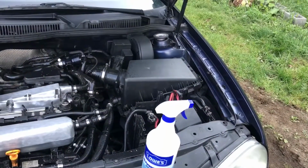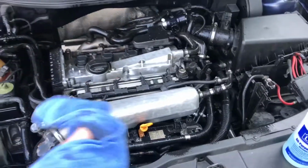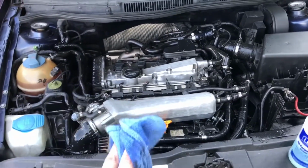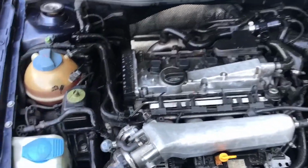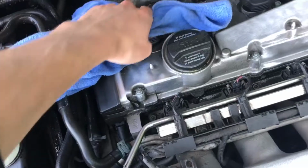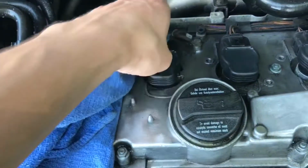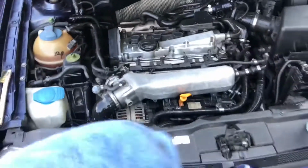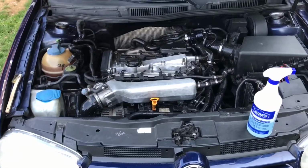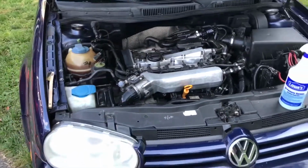All right, guys, so we made a lot of progress in the time being. I didn't record us cleaning the inside, the middle here, and by no means is it done yet. I actually have all this stuff wet, down and through here, that I'm gonna be wiping down and touching up. And there's little nooks and crannies that I might not be able to get to, but we're gonna try. But overall, compared to what this was before, this looks a heck of a lot better than when we first started here today.